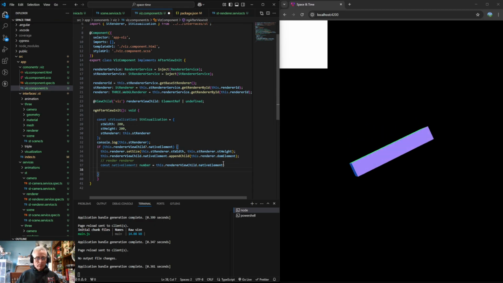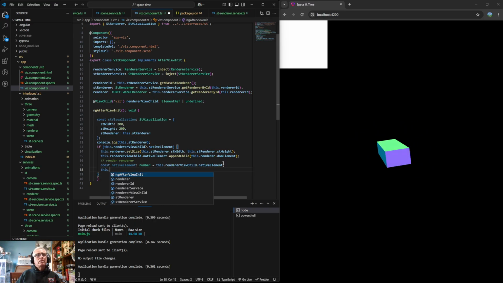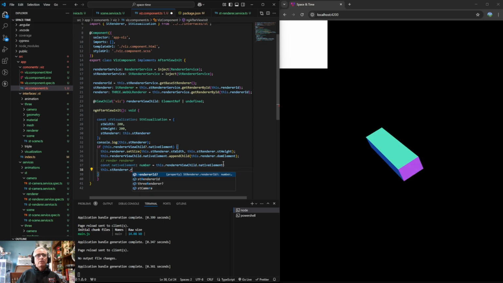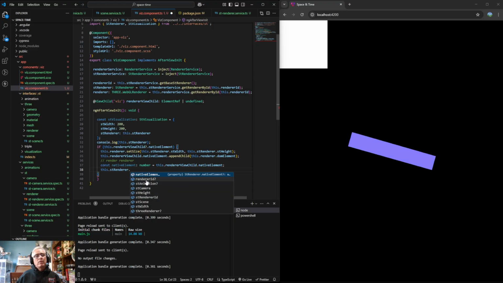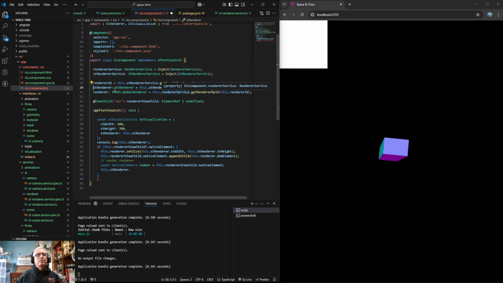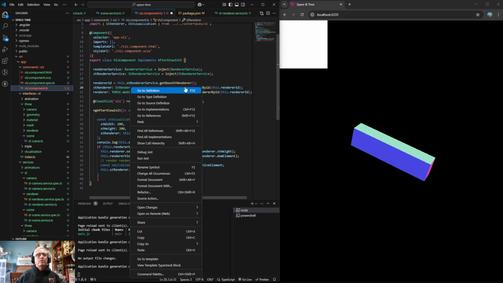So this dot st render... What did I call it? st render render ID. All right. Go to definition. No, I don't want to go to that definition.